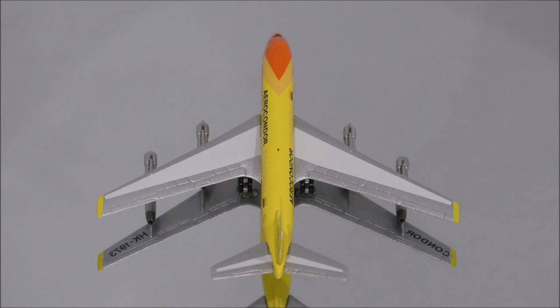The wing mount is not the best — there's a small gap throughout the whole wing mount. This airline had the name Condor and the tail number painted on both the top and bottom of the wing, and it clearly lacks the word Condor on the left wing and the tail number on the right wing on the top side. However, they did do this on the bottom of the wing, which has the word Condor on the right side and the tail number on the left side correctly.